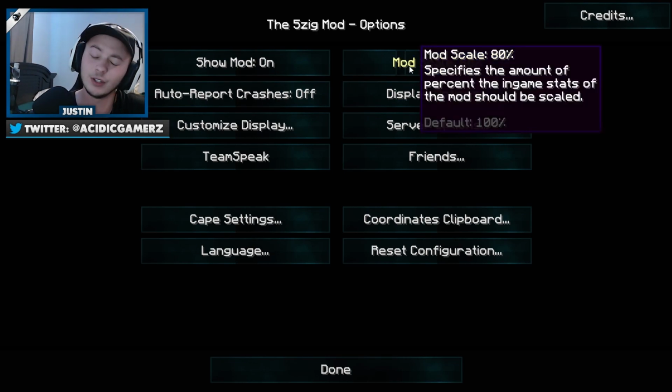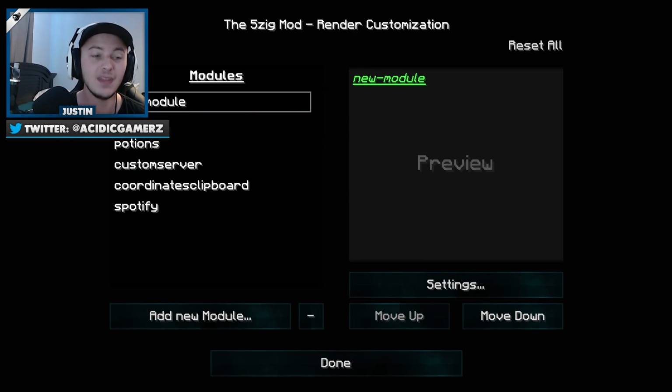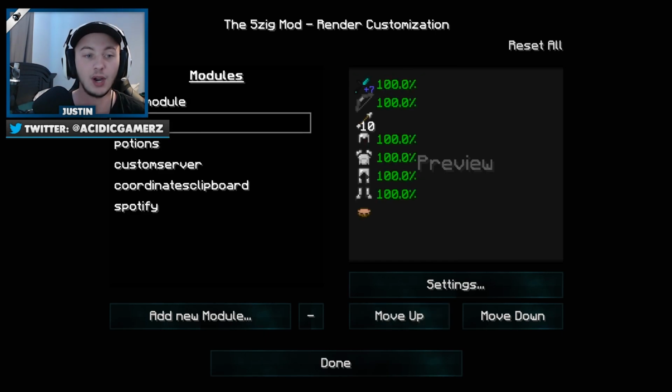I keep it at 80%, looks pretty nice for me. The main thing you wanna do is customize display, and these are all the options and the modules you have to select what you want. So right here, I have the armor. That's how you guys always see my armor, the percentages, the arrows I have, the bow durability, sword damage, all that stuff in the bottom right next to my hotbar.